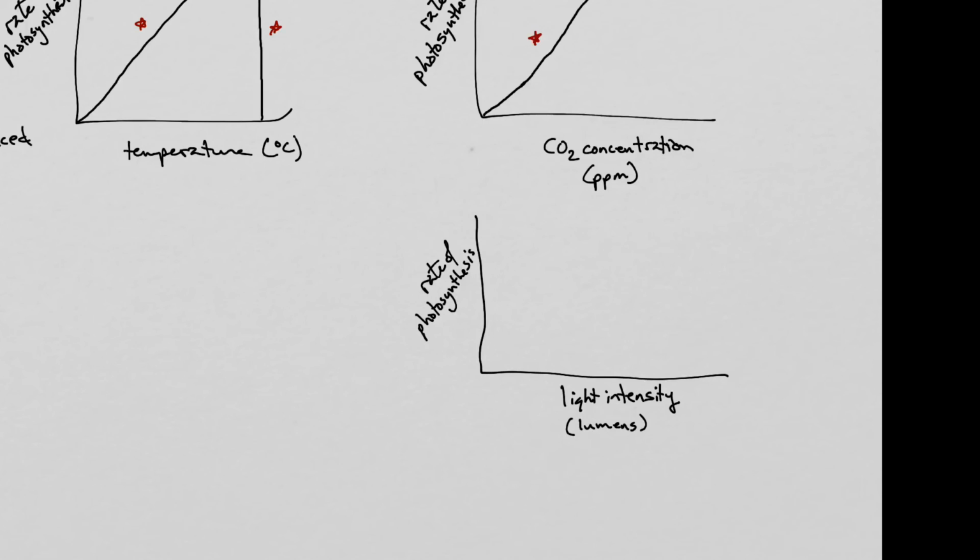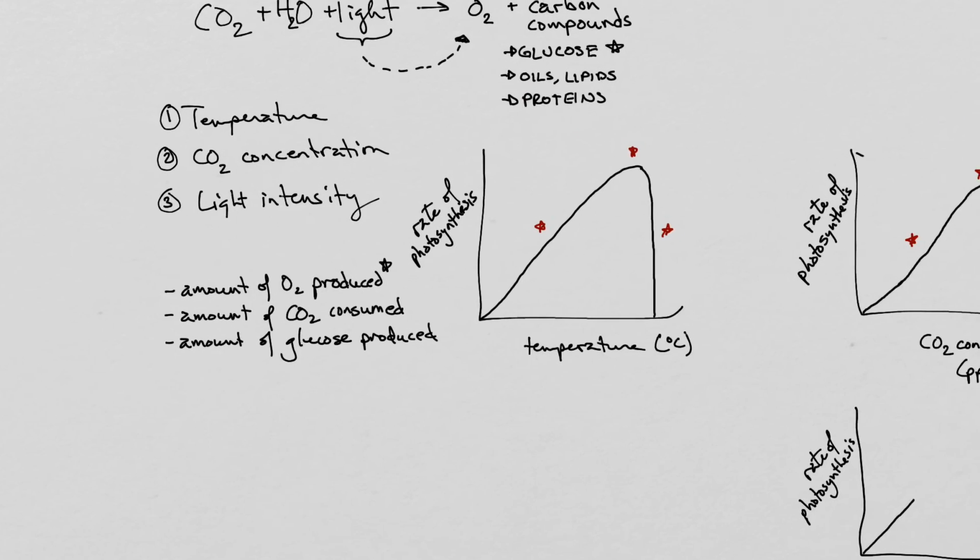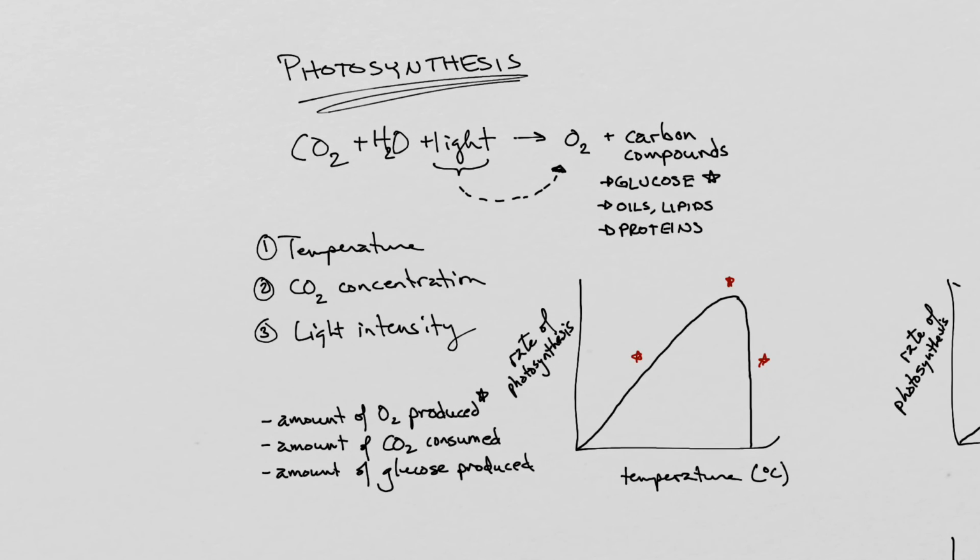But this is a process that's driven by certain things, and when you don't have a lot of one of these things, it doesn't work very well. So the same as the previous graphs, when you don't have a lot of light, you don't have a lot of photosynthesis happening. Remember that you need the light to break down the water, which releases the hydrogen ions that photosynthesis uses later on, and oxygen is released as a result.